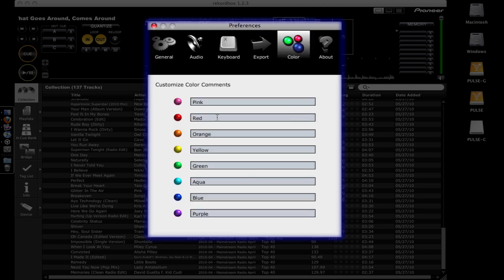Color is where you can come in to define each of the colors and the label that is associated with it. So for example, if you want these to be your hot new tracks, all you have to do is label it that way. You can use these as secondary filters for any of the tracks you've got. So for example, you can see all these are labeled as top 40.